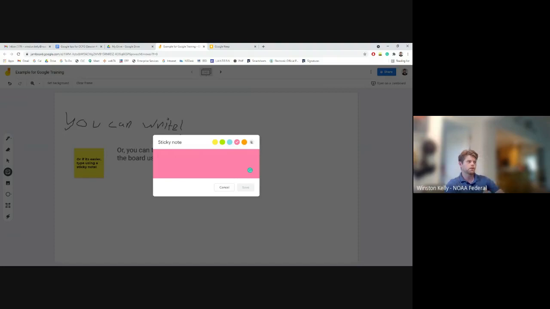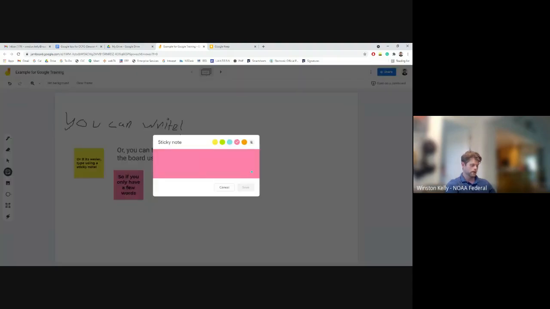On these sticky notes, you'll also find that they change the size of the text automatically based on how much text there is. So if you only have a few words, you'll see this bar down here is continuing to grow, and the words there are relatively large in size.